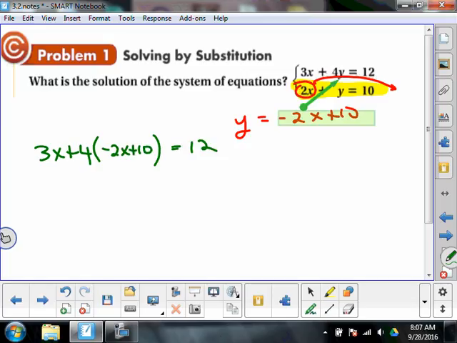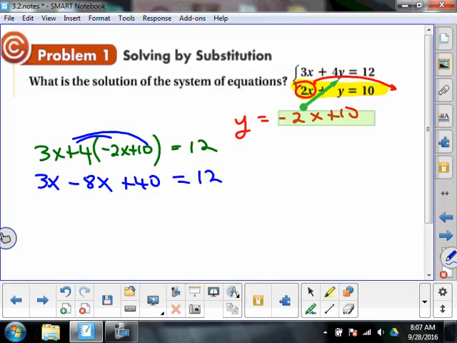So here we've got our large equation. There's one caveat to the large equation. Make sure you use the distributive property properly. Don't forget the distributive property. 3x, really no change there. 3x is good. Let's use this distributive property. What's that first term going to be after that? Minus 8x, awesome sauce. And then what? Plus 40. Good. So plus 40, and then that all equals 12.